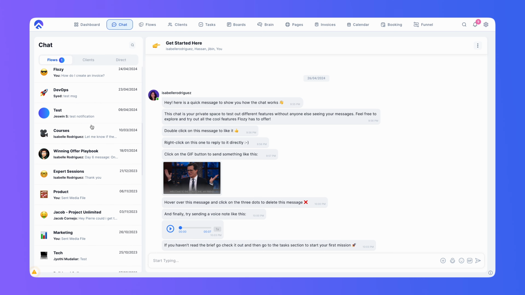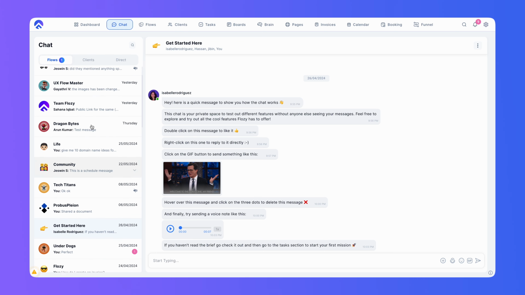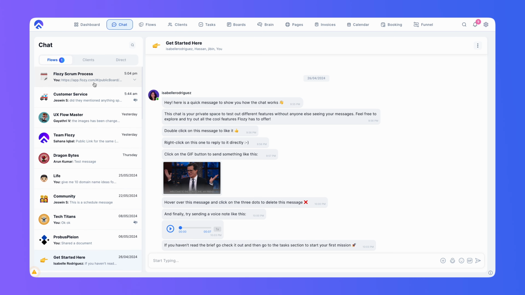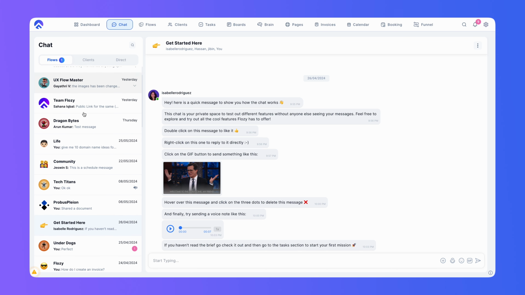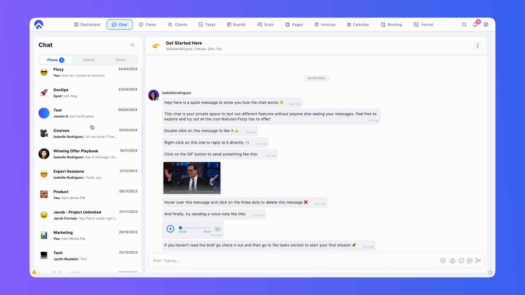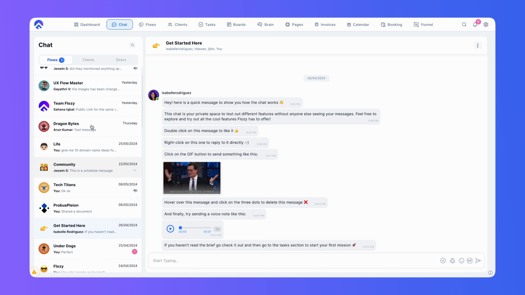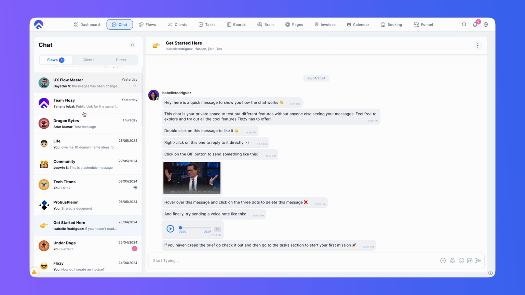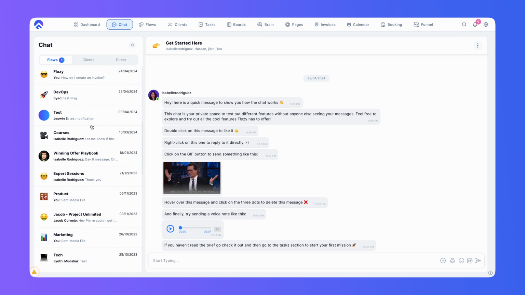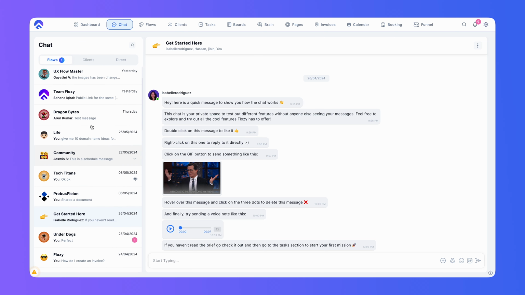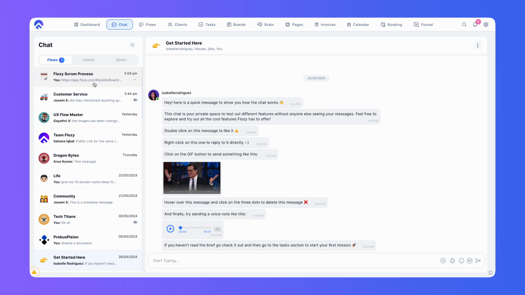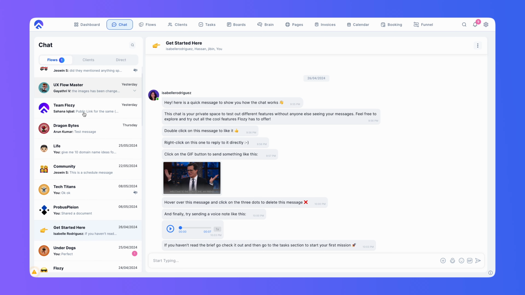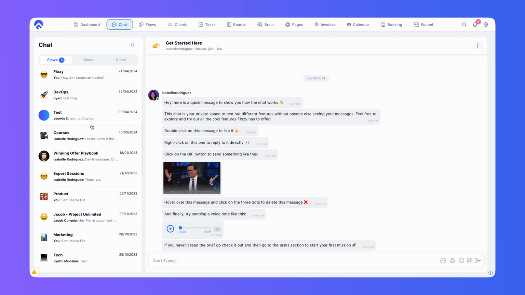These are the chats that are related to a particular flow. A flow could be, for example, a sales team flow, a customer service team flow, or a marketing team flow. These are basically all of the internal flows. As an example, if we have a sales team flow, this is where the entire sales team will talk. It's basically like a group chat related to that specific department or project or group internally.